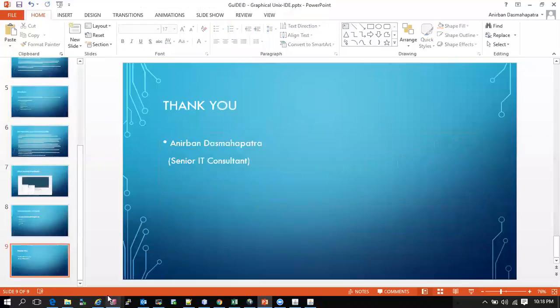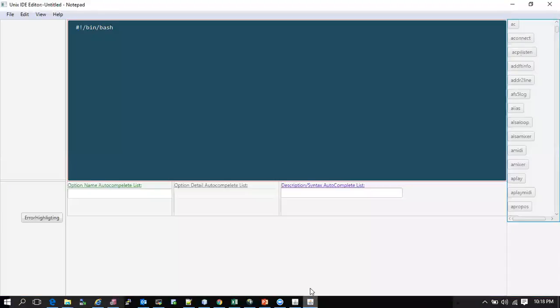Now let's go to the real practical scenario. This would be my tool, and I'm going to really show you. It has all the basic features like open, save as, and so on. This is the path I'm going to type. Here, I'm going to put a sample shell script for my tool. This is for demo purposes.